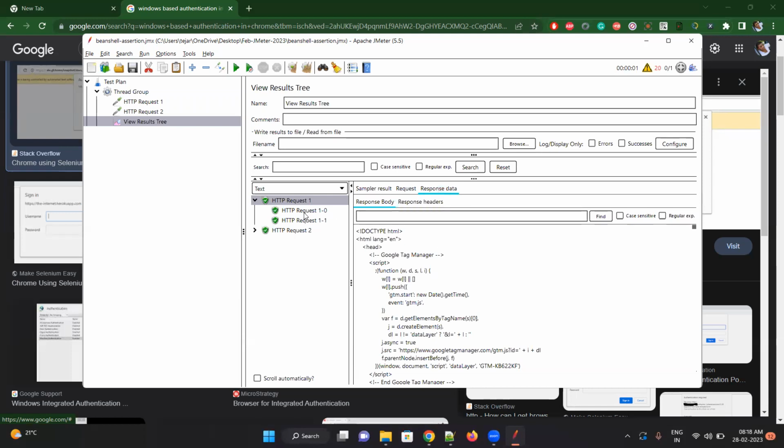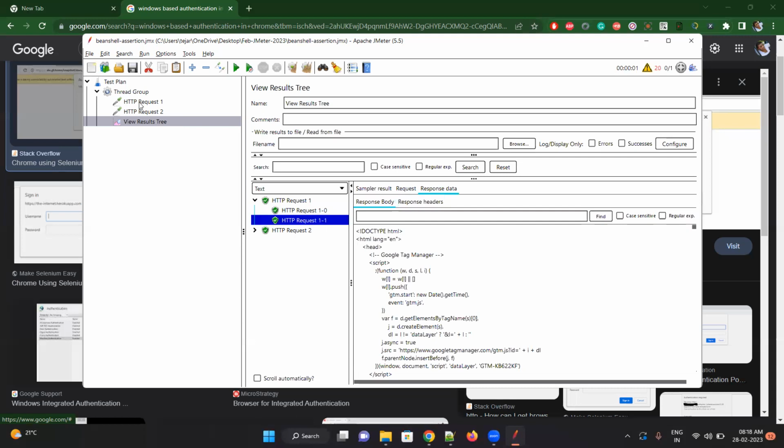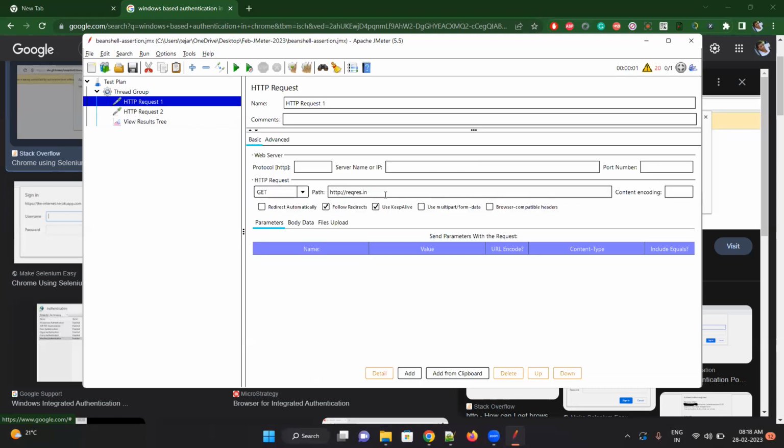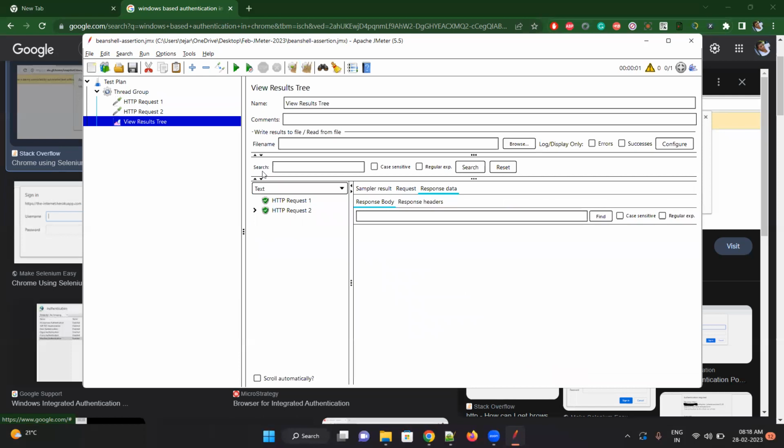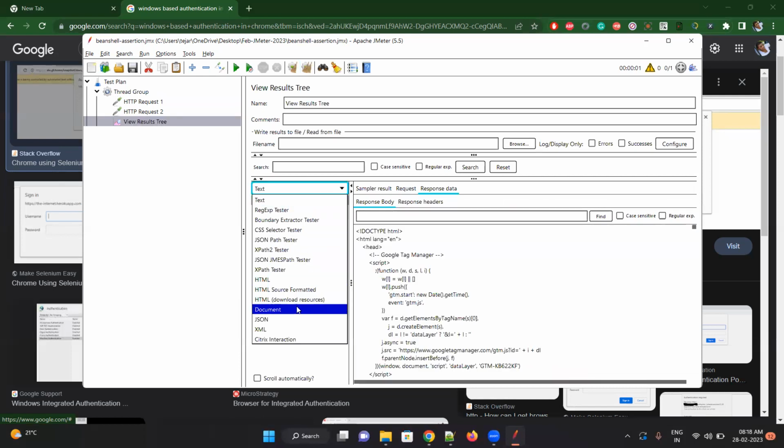Suppose I'm getting this data. What is that? Res HTTPS. Change it to what you are getting.